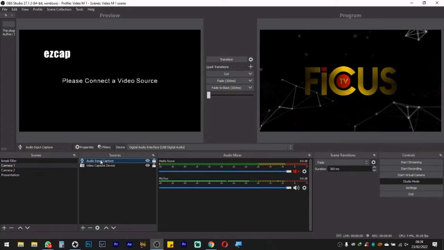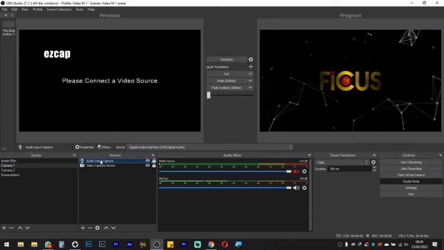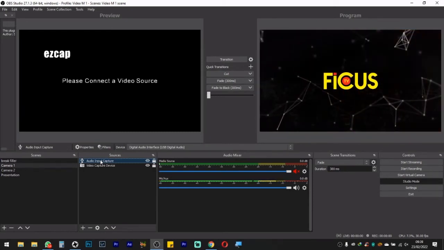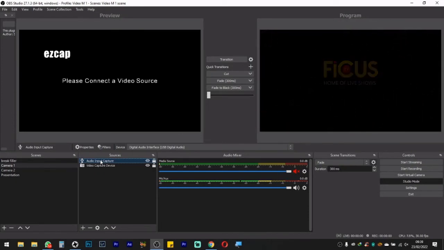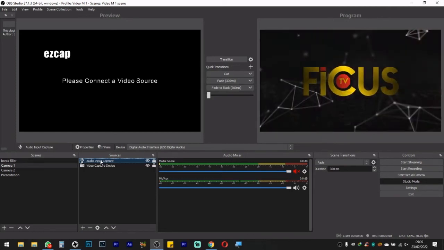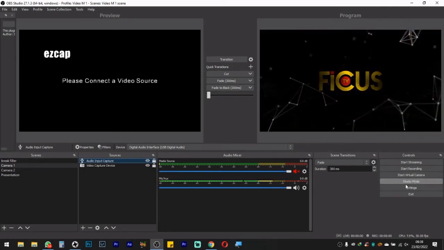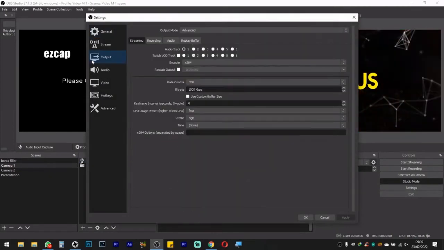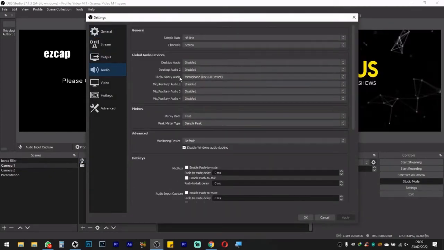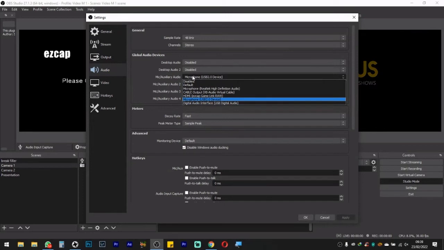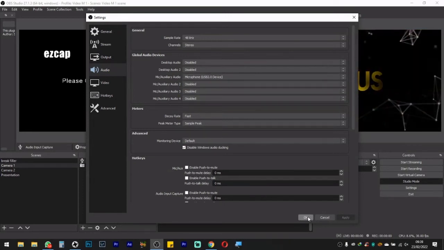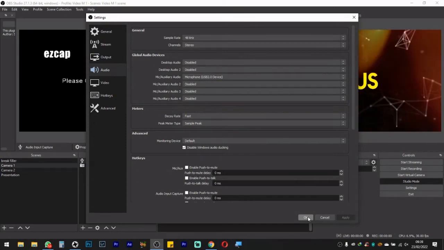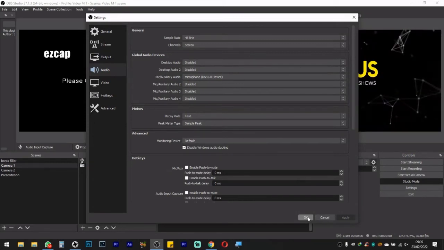This is very important for people that are going to be live streaming for churches. Another way you can do it is to add the audio in every source, every scene, but that is cumbersome. Just add it as a global audio. Go to your settings, go to your audio, select your global mic auxiliary. You can use the first one, mic auxiliary, USB, and apply it. When you apply it, it affects the whole thing, because it's called the global audio device. That is that.